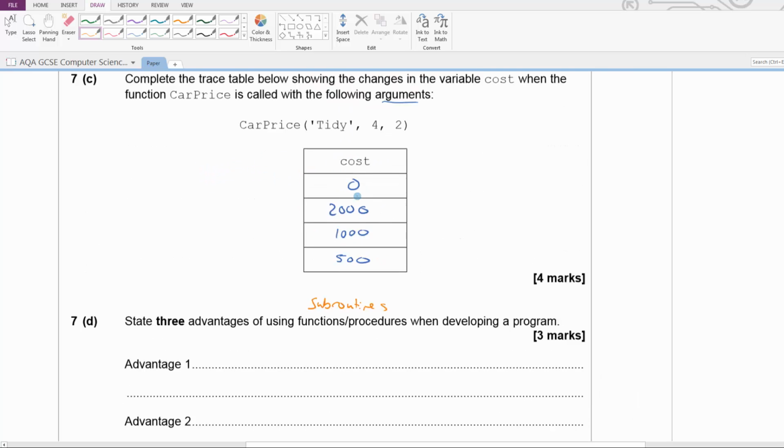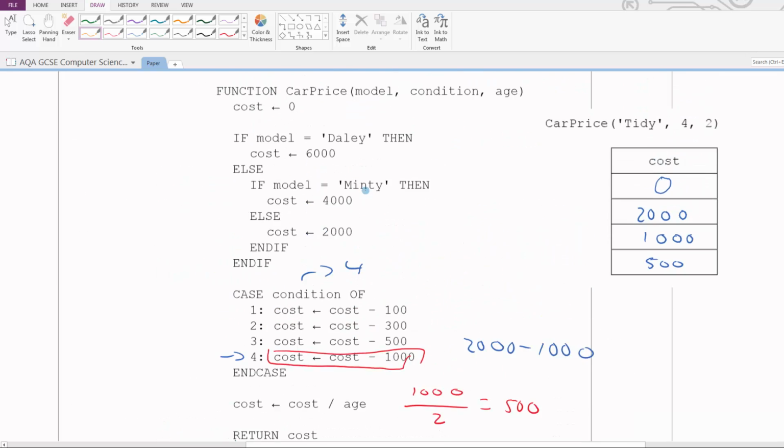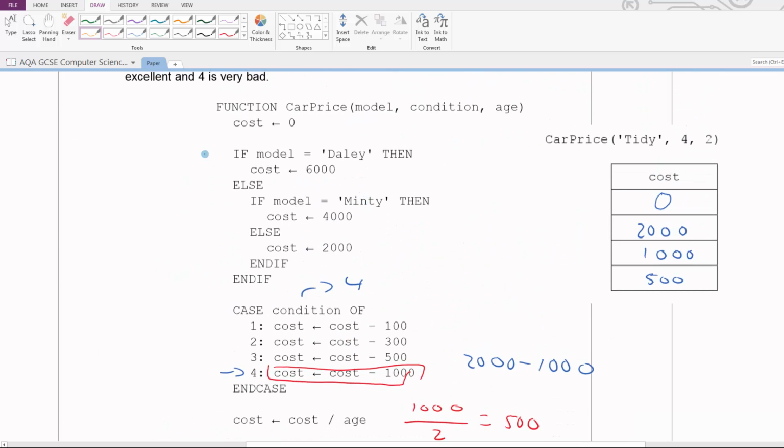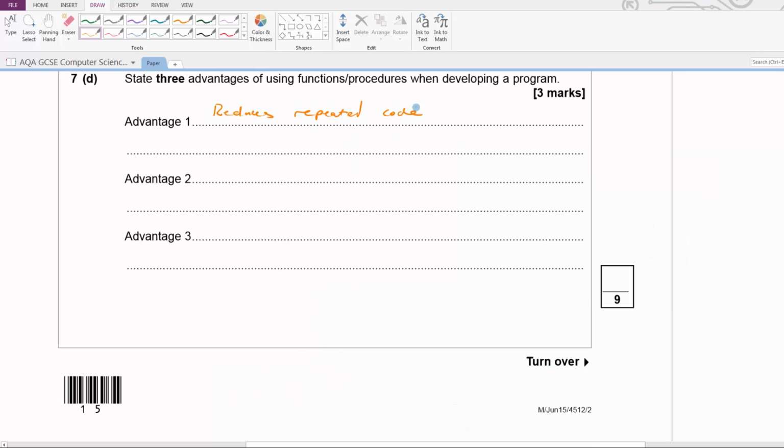Well, it's very good to use them because it prevents repetition in your code. If you think about it, you could have a repeat of all of this code pretty much for each model, for each cost, but this creates a general solution. It's called generalization. So it reduces repeated code. We don't want tons of code that's very, very similar. We'd rather it be in one general solution.